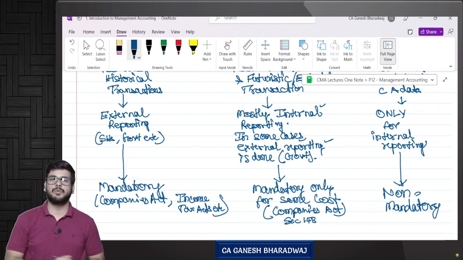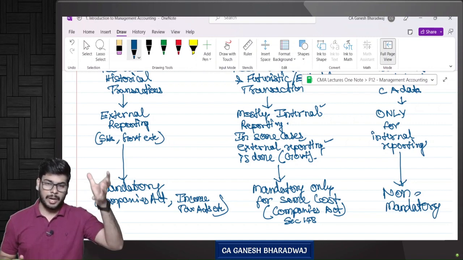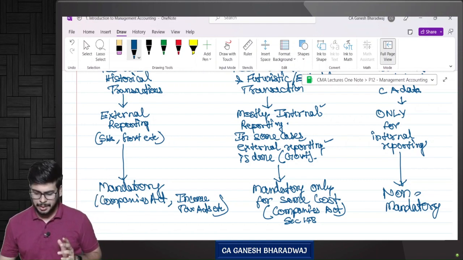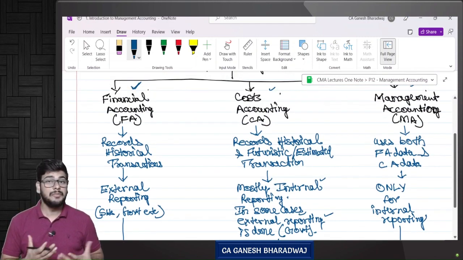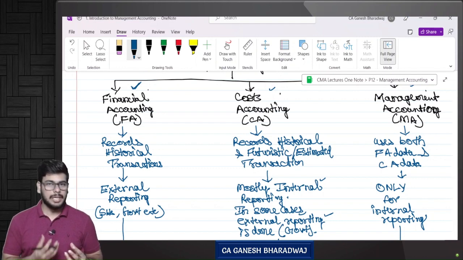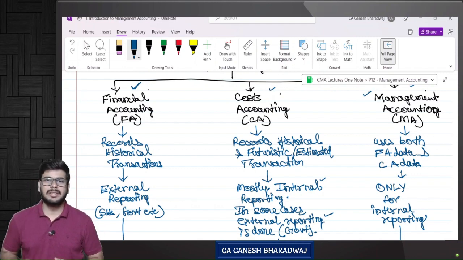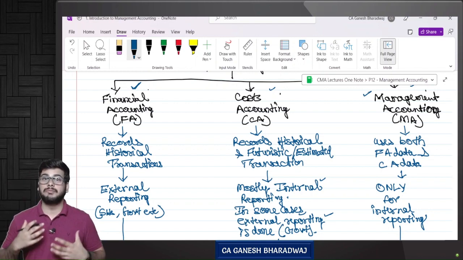Now, this is where you will get a question. Sir, when it is legally required itself, many companies are not following it. For example, a company is mandatorily required to maintain financial records. Correct. That itself, many companies are not practically doing it properly. Then management accounting is not even required. Then who will follow this, sir? That's where actually the subject becomes interesting.